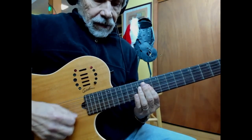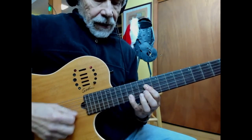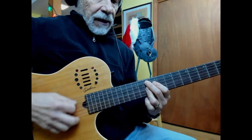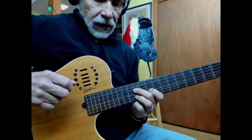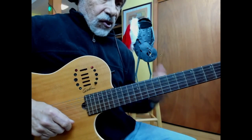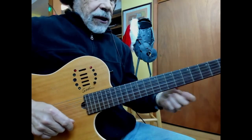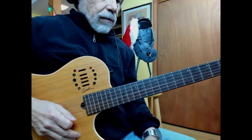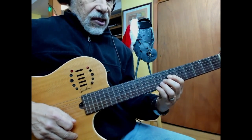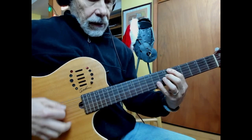D minor, G9, so I can get that A as my melody note, then G7, so I can get the B as my melody note, and then these chord subs. It's just a cycle move starting a whole step below the root. So we're in C, so we go down to B flat, and we keep a C on top of everything.